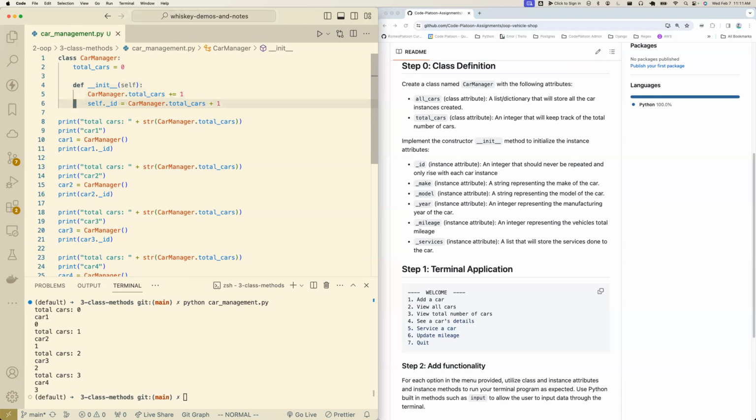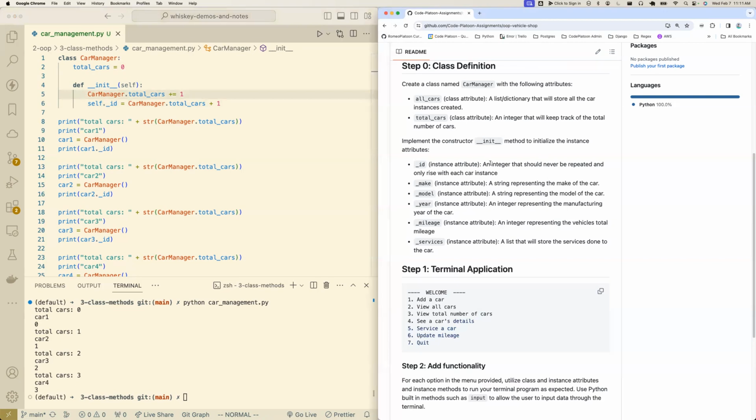So it's a great place to update total cars. And Chris, as you pointed out, the quickest and easiest way to get an integer that should never be repeated and only rise with each car instance is to just use that count as our ID. So this is awesome. I want to check in to see what questions folks have around this, specifically on creating this total cars attribute and our ID instance attribute.